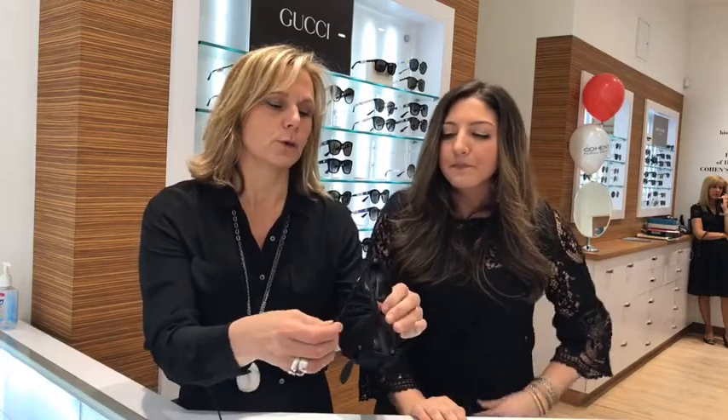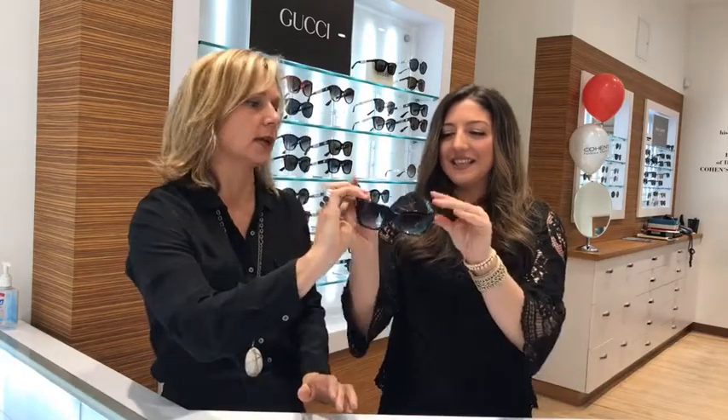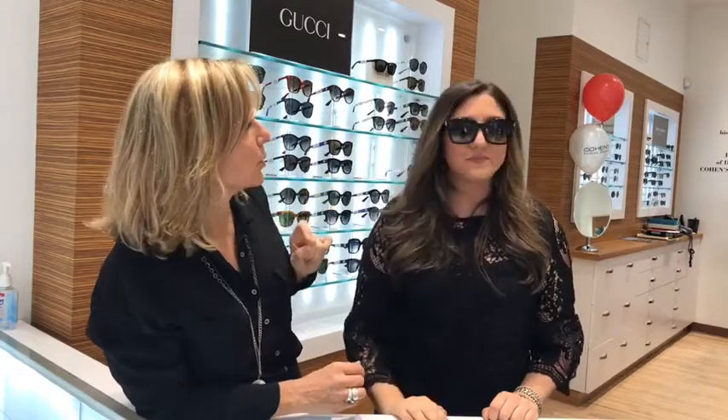Our next trend is something that's actually been in style for quite some time — always a classic, but with a couple of new takes. Oversized frames have been around for a while, but now we're seeing a little more square, some with a flat brow, some that are round — all different shapes and sizes. When you go bold, the frame itself does the talking. This is our least exaggerated bold frame, from Saint Laurent. It's a heavy thick black acetate — for that fashion look where you don't need to say much more. It has a silvery accent on the edge and an embossed logo — understated, which we love.